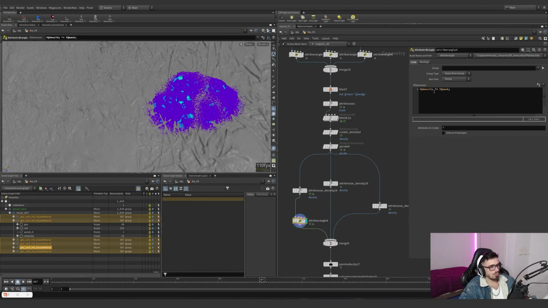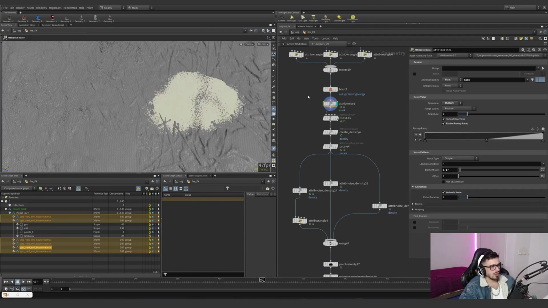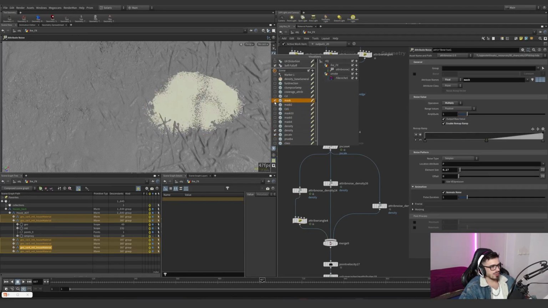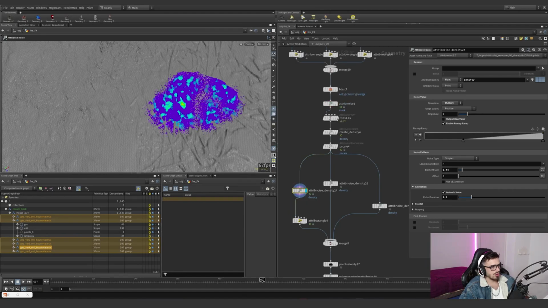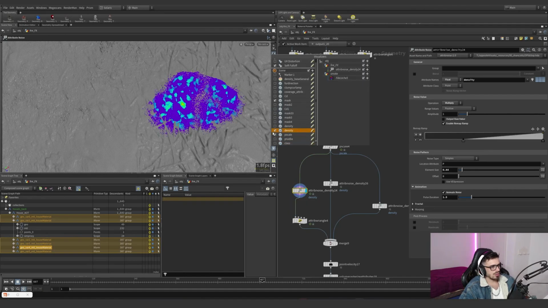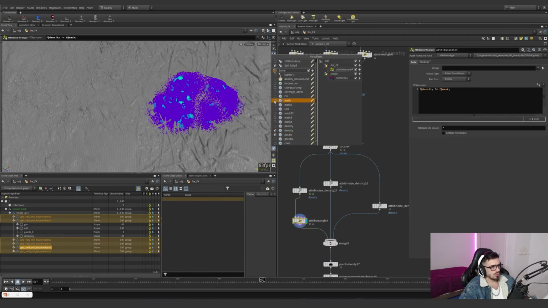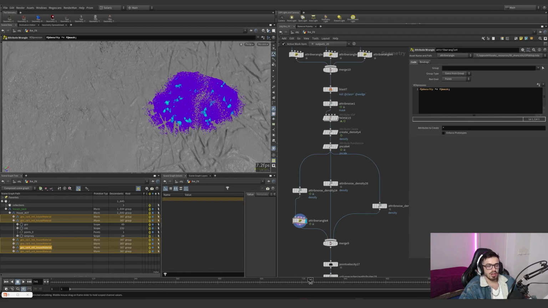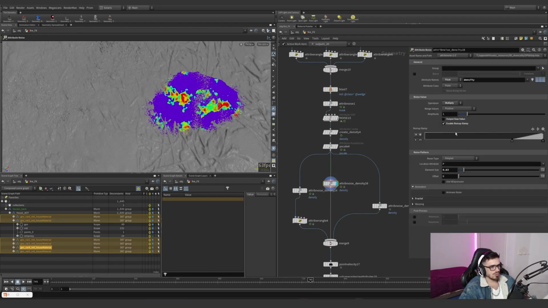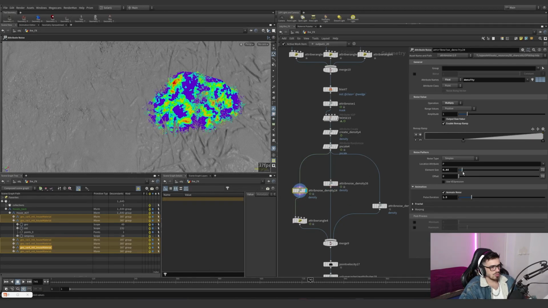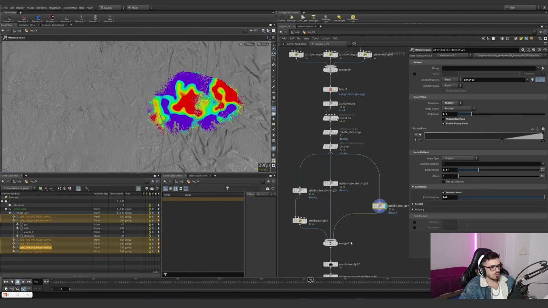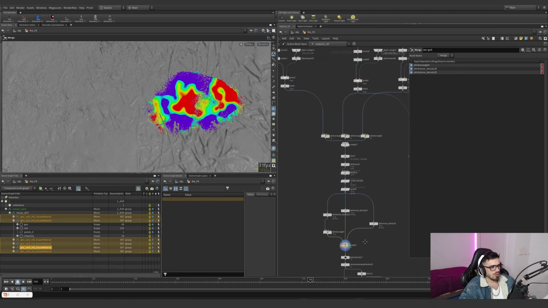Then I'm multiplying the density based on this previous mask. I'm multiplying this noise, this density, which is this one, by this mask, which is outputting this. It's like a noise stacked on top of each other. Then I'm adding another noise. This scale is what is changing. This is what changes between each other. And another one right here, which is way bigger. And I'm merging all of them together.